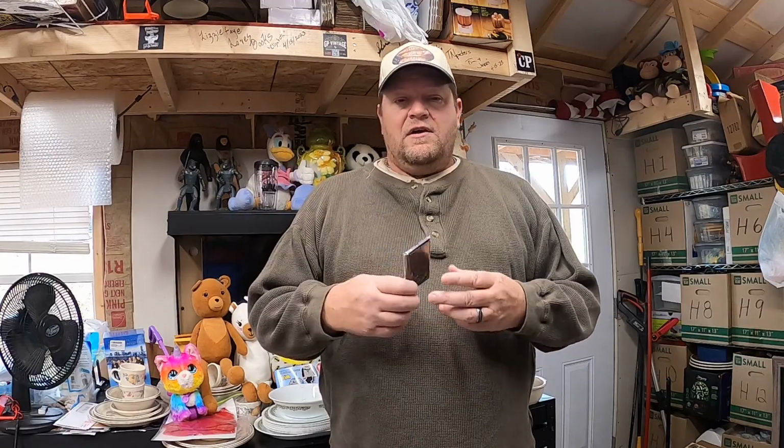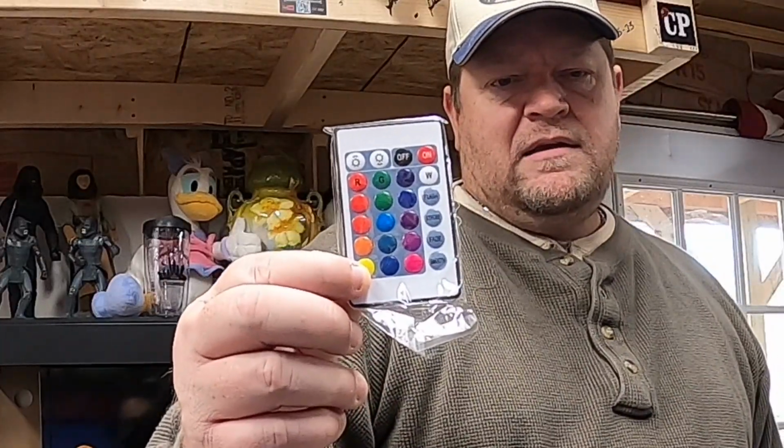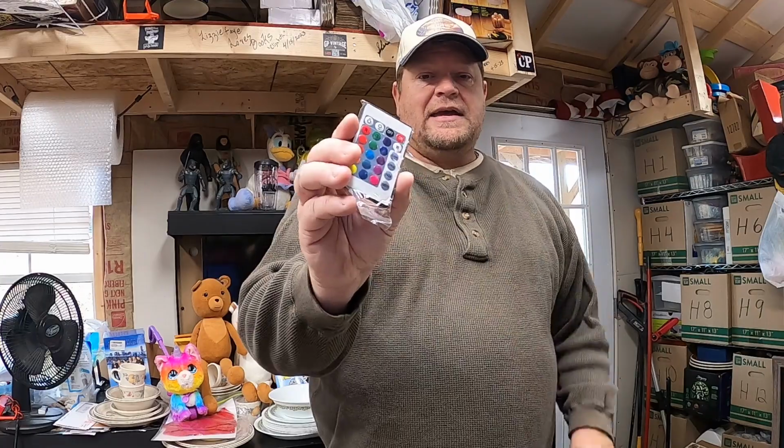In the bottom of a box that we bought, we didn't even know they were in there, are these little tiny remotes. It's for a 20 to 50 foot LED rope light. It's waterproof, multicolor, and it changes. So there were 6 total in there because I listed them as a quantity count. I didn't think they were going to sell, but they are still in the package. This is the first one that sold, and it sold for $4.95.